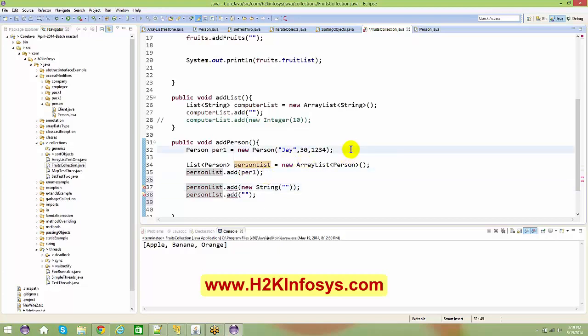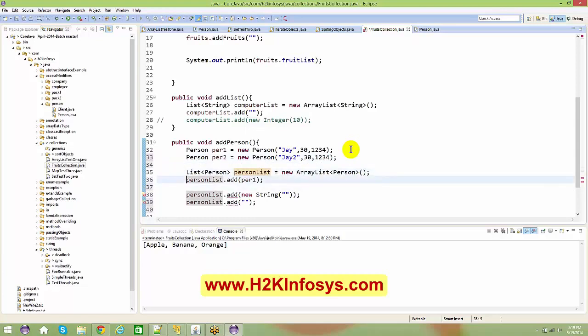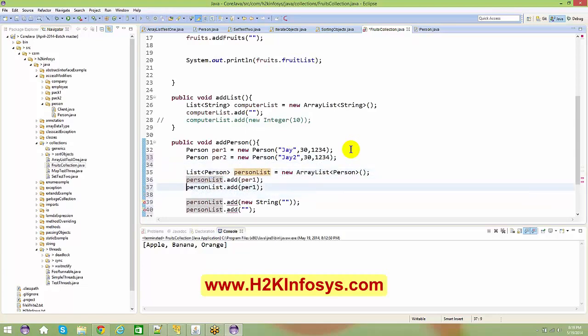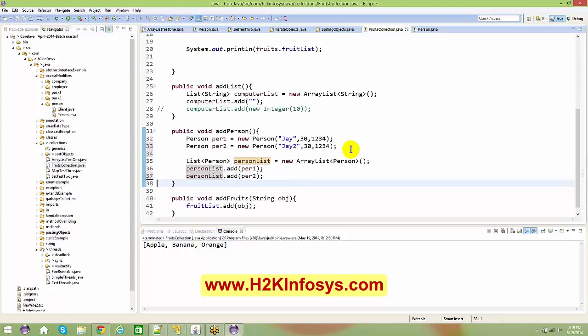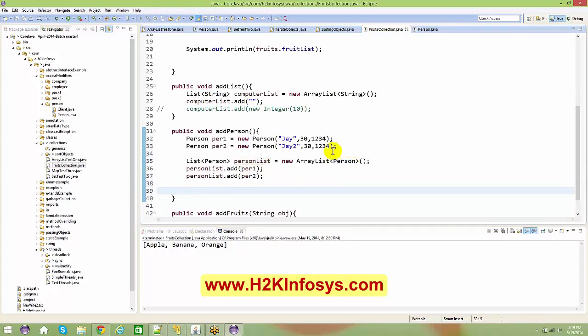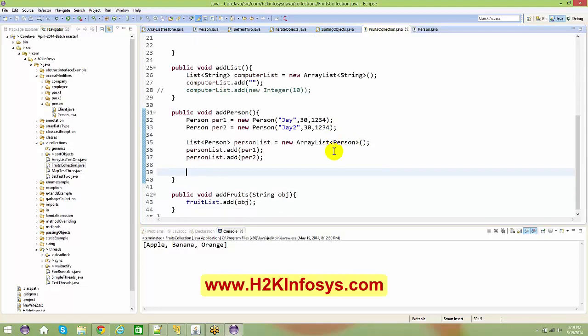Okay, so here if I say person p2 equal to new person, j2, whatever it is, so here I just need to say dot add p2. Okay, so what happens basically when you use it in this way, right? Now, if you remember in the previous session, we have used a list.